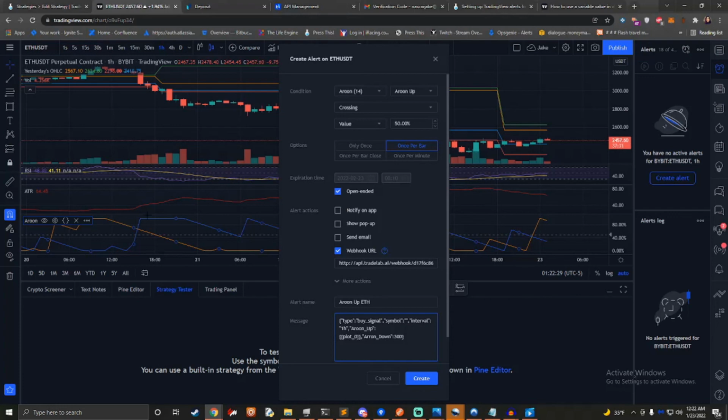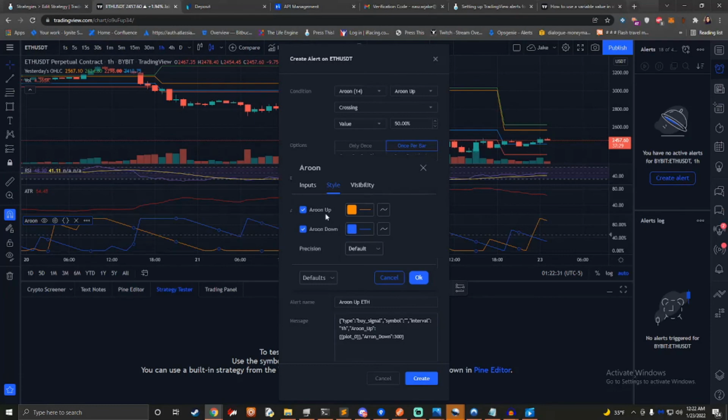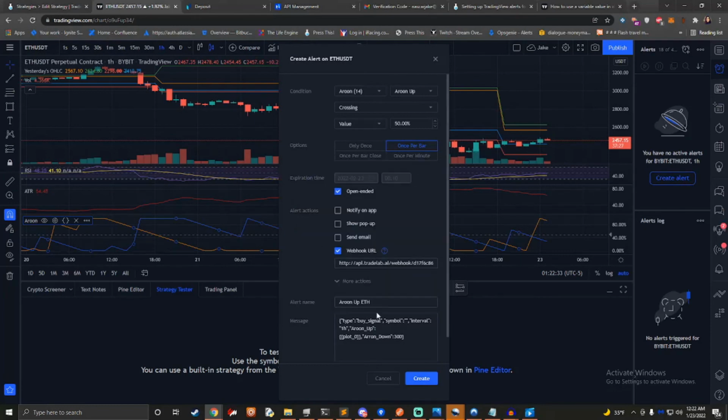Now, if you do know its name, if you look over here and you say, oh, it's a Rune Up and that's what it's called, then what you could do is use plot, the same curly braces, right? Open, and then plot, and then open parentheses, and then in quotations you type in the name.